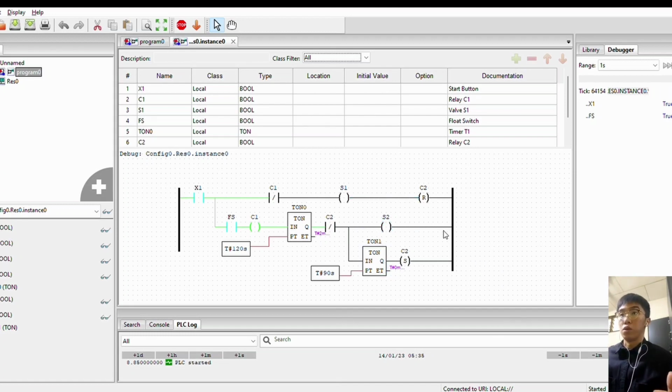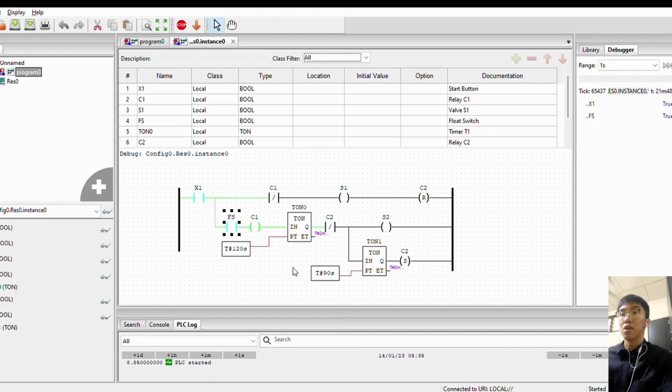But in the end, we need to reset the C2 switch again. So we set another relay in the first line, which has an R inside the relay, indicated as the reset relay. When the power flows through this relay, it will reactivate the C2 switch, which will reset its condition.